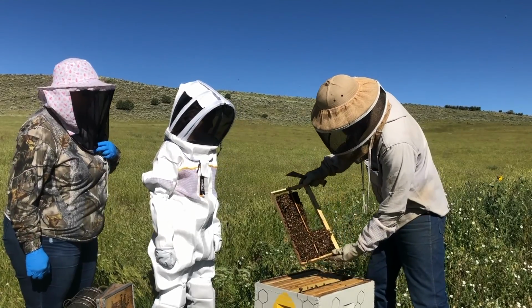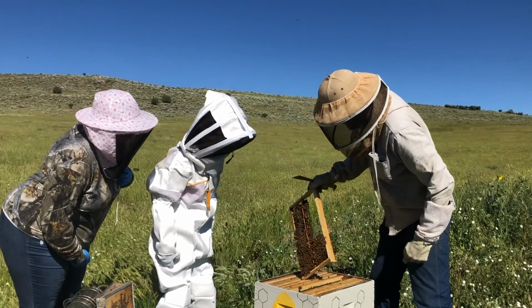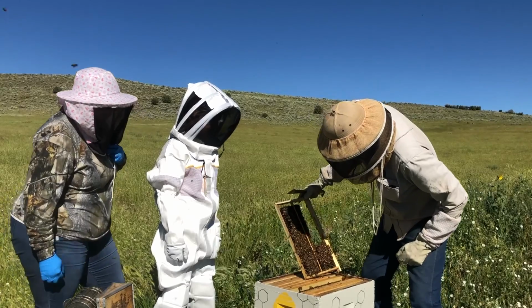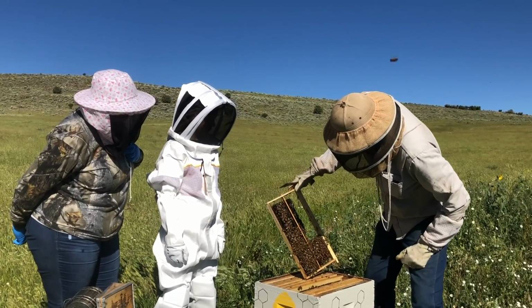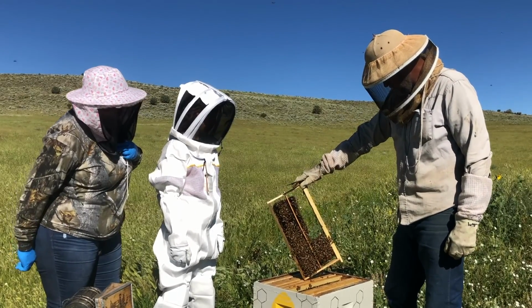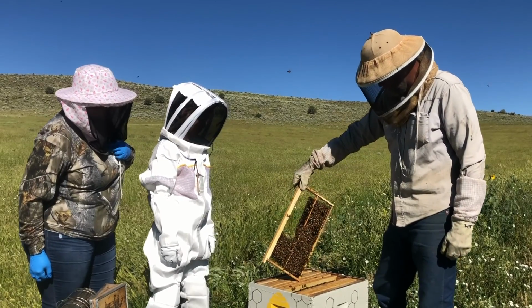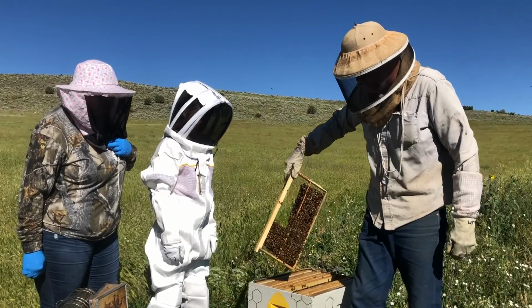If we look on this frame right here, we can see there's larvae that's being capped over. And the larvae in there is anywhere from eggs to 5 days old. So that makes sense that if we got the queen in there, that she kept laying, then we would have that age of larva about this point. So I'm just gonna go over these and see if we can find the queen for sure.